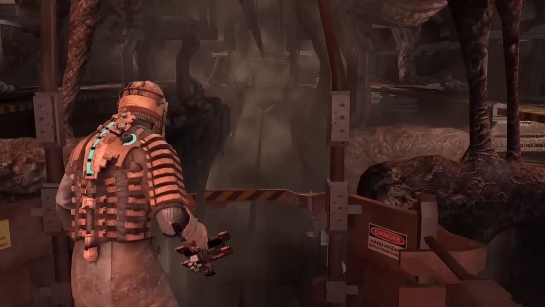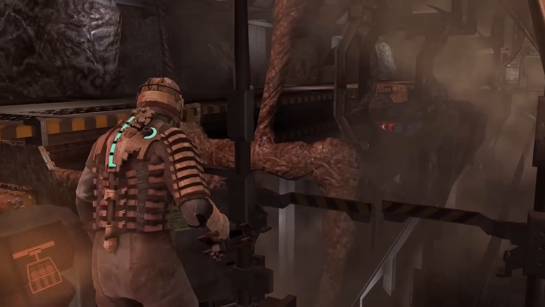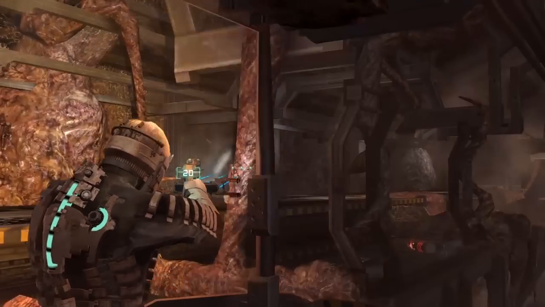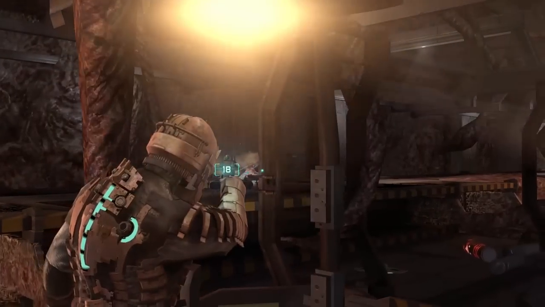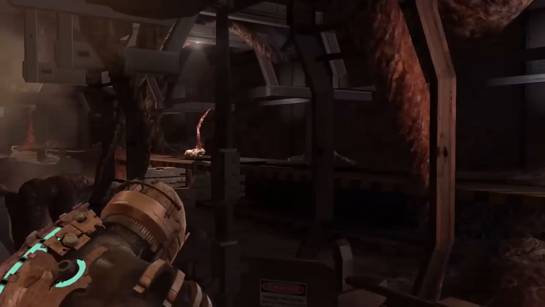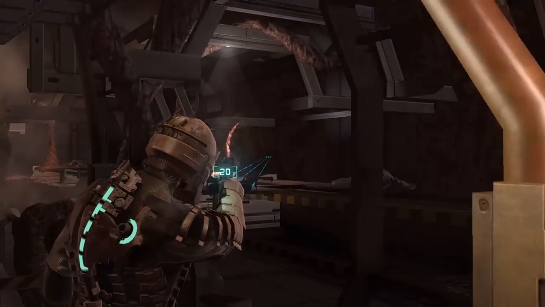Wait, why are we going back now? Because we have to. Do we? Yeah. What did we come all the way over here for? Just the schematic for level 4 suit? The schematic and that thing that I had to pick up. There's a plot item you picked up? Yeah, there was a plot item back there. It was the beacon, remember?